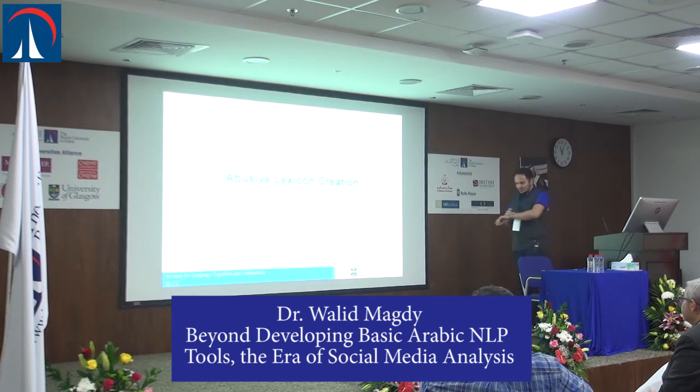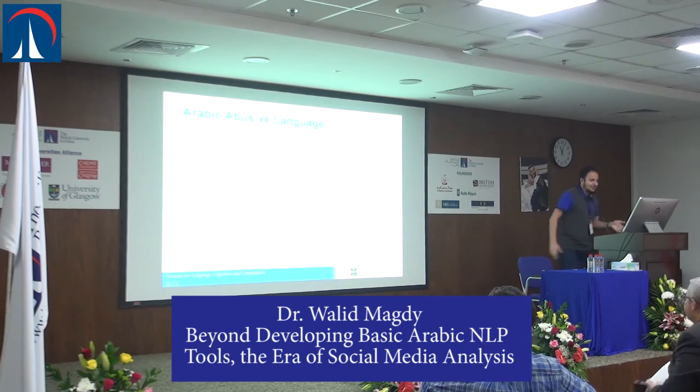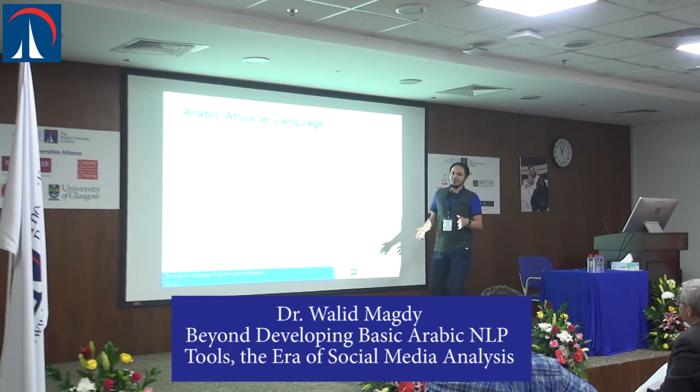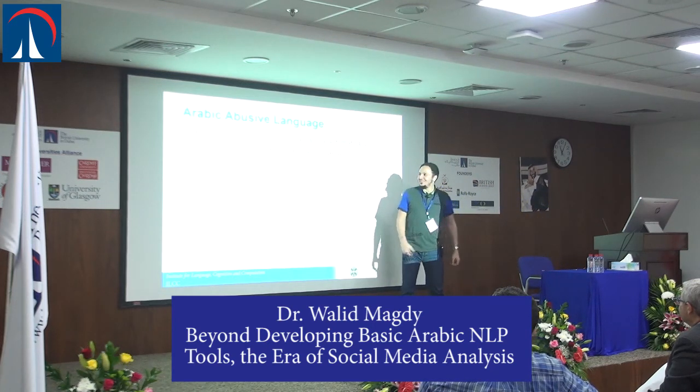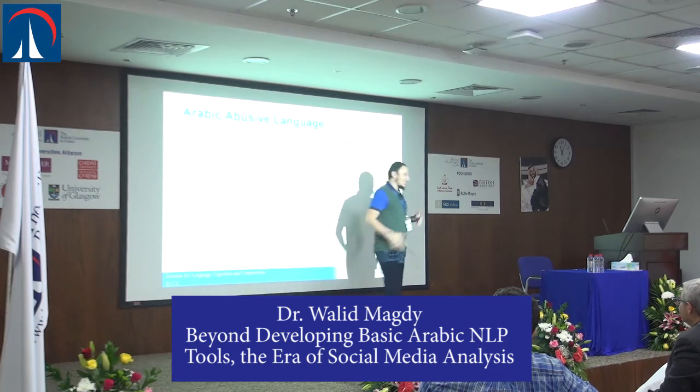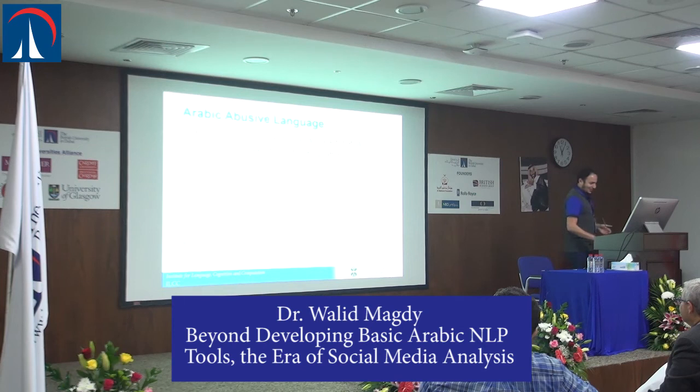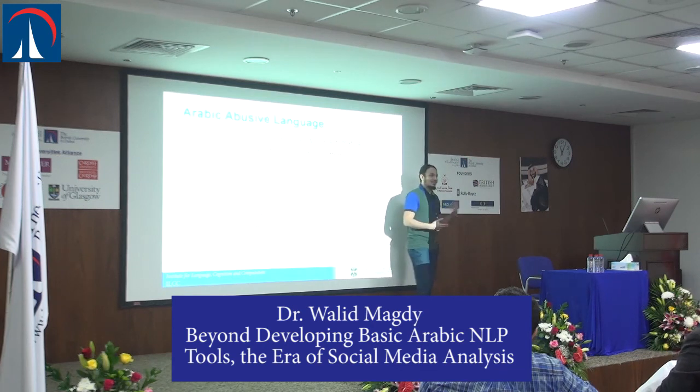The other one is about abusive lexicon creation, and this is a way to say it very fast. How to create a list of Arabic bad words automatically? We wanted to create a list of all the slur words in Arabic. It was a really nice idea from one of my colleagues, Hamdi, you might know him. He started to search Twitter for these phrases, and amazing results we got. We extract the top appearing terms and manually prune them, find the users using them, and then extract more content. It's an iterative process.